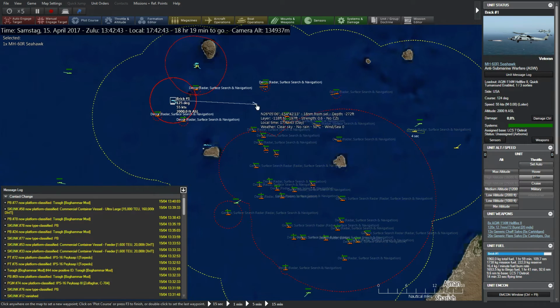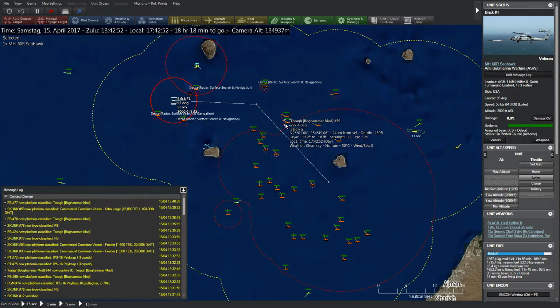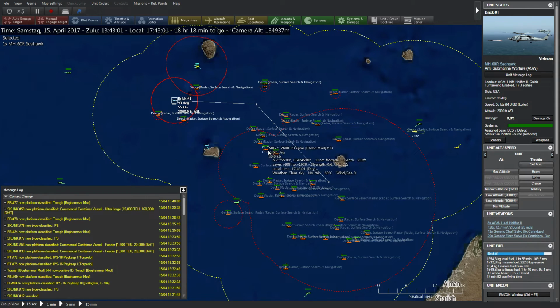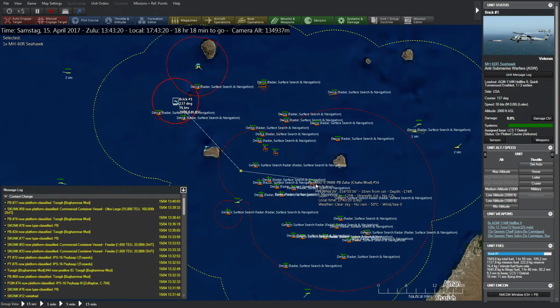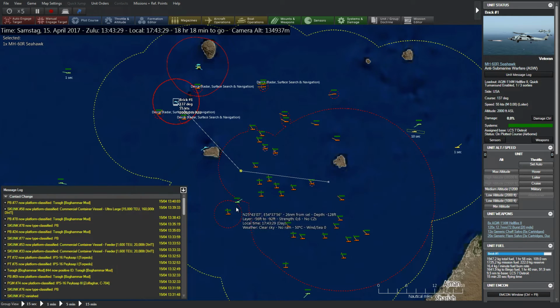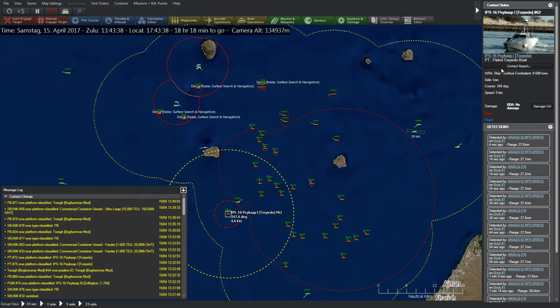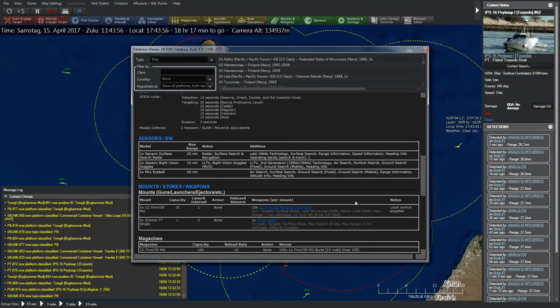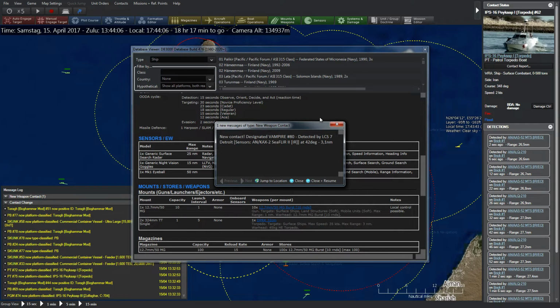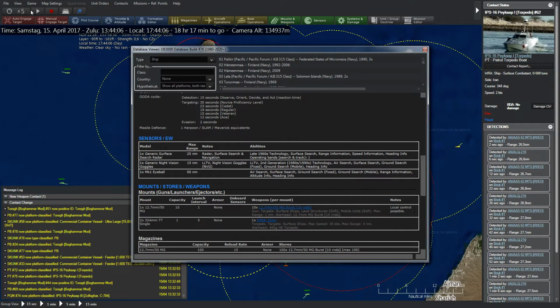let's try to flank you through this. Look at the speed of these guys. 38 knots. That's rather significant. Okay, let's try to move you a little bit up here. Then towards the IPS-16, and you are a different type of IPS-16. So you've got what? A 32 centimeter torpedo. Oh, and here we are.